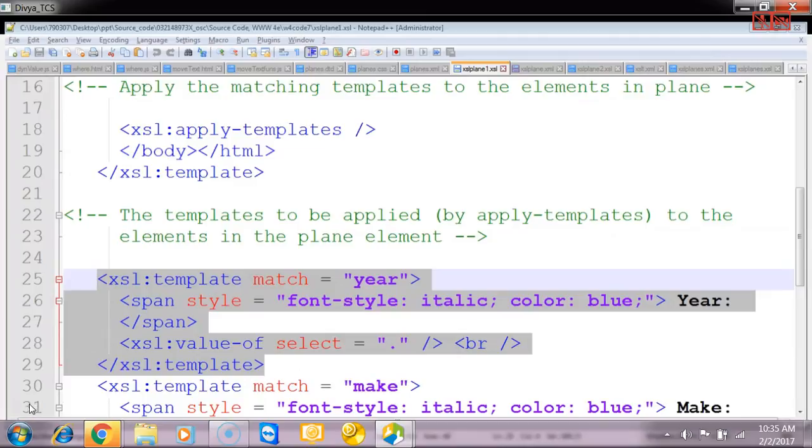So this particular apply templates will use the, sorry, my voice was breaking actually.